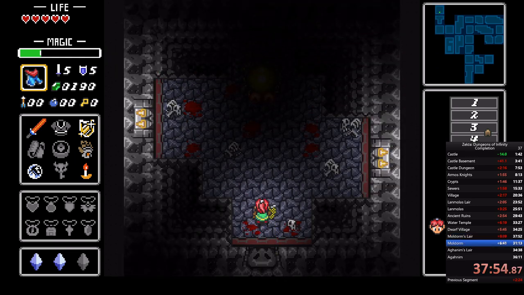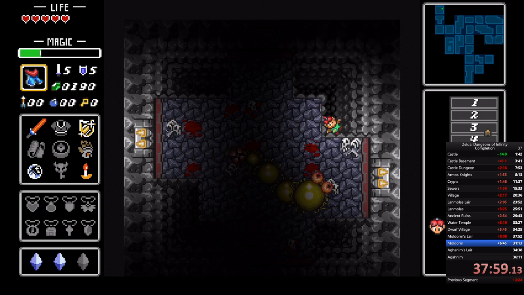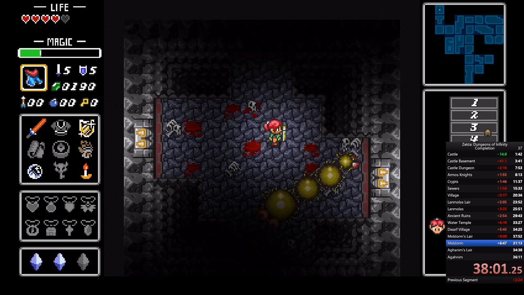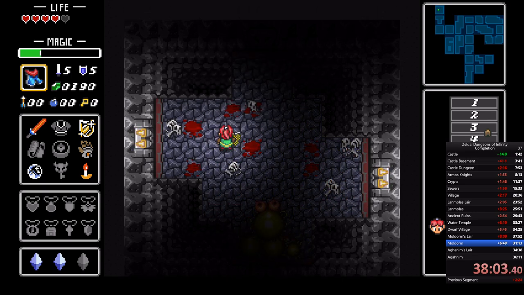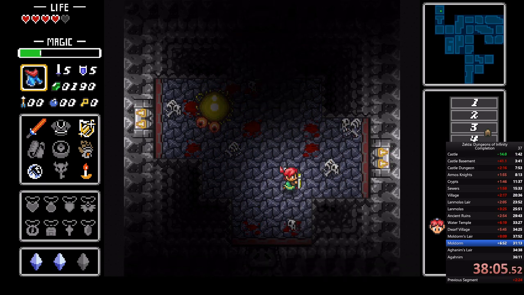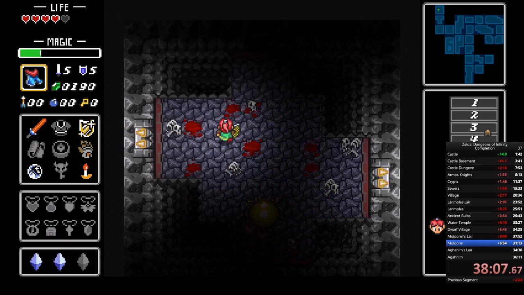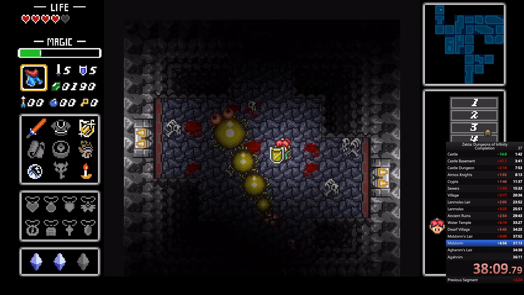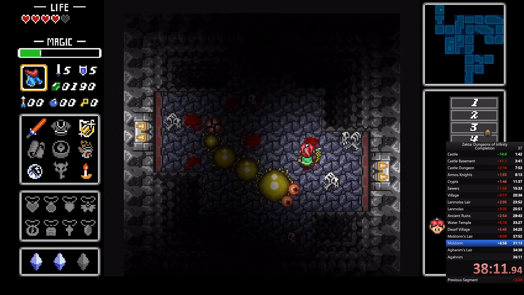So now the best way to fight Moldorm is to let him run straight at you and then hit the tail behind him. So you can see there I'm a bit mystified about how I managed to miss that all the time. So go across the arena, let him go in a straight line towards you, and then it's easy to juke him. In that case, he did a zigzag when I wasn't expecting him to, and that almost ruined me. So this is actually a really bad Moldorm fight for me.